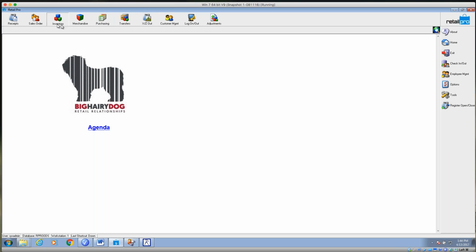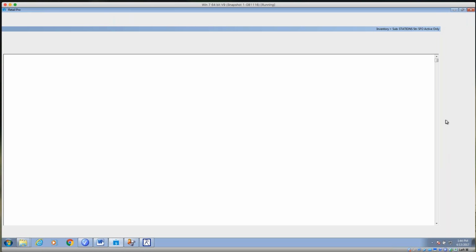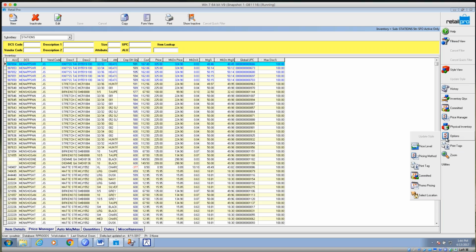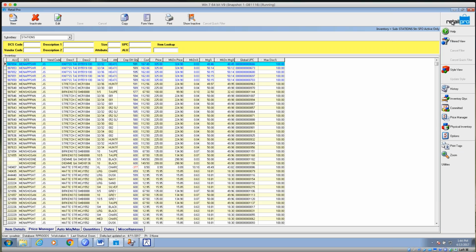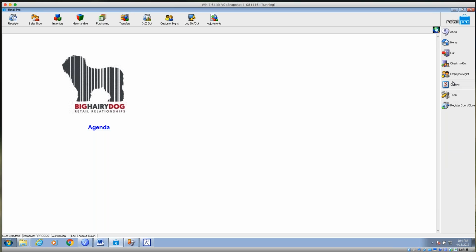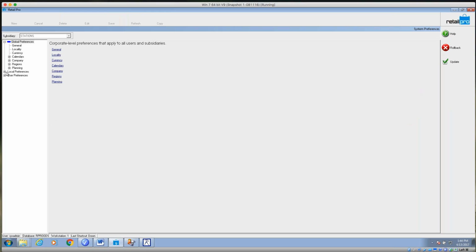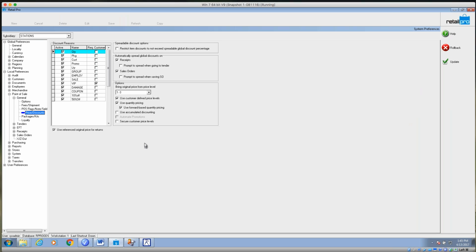I would say go test that, but be careful because out here in inventory, there's another feature called promo pricing. And it may be tied to this feature here that has to do with discount schedules. And there is another aspect of that particular one here in system preferences under discounting.